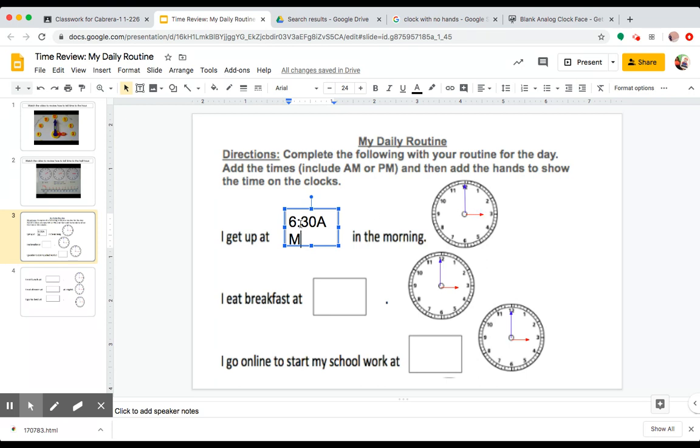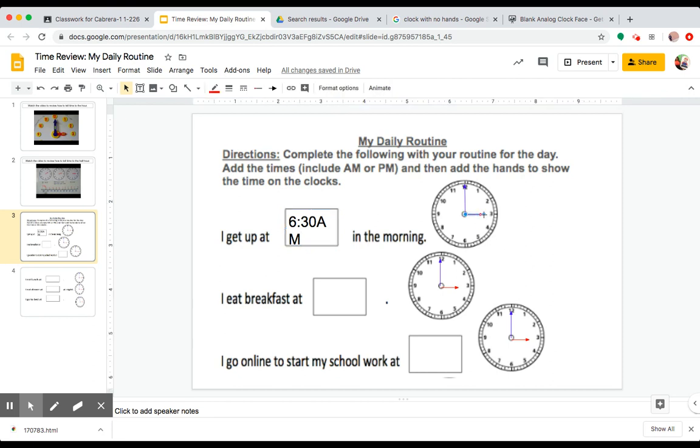Okay, so if I wake up at 6:30 a.m., I know that this number before the two dots means the hour. So I'm going to move my hour hand first. I'm going to click on the red, and now you see how it turns blue right here? I'm going to put the cursor over it, and I'm going to move it to 6. But 6:30 is halfway past 6, so it's going to go in between the 6 and the 7. Okay, that's the hour. And don't worry if the hand gets bigger or smaller. We just remember that the red is going to be the hour hand.